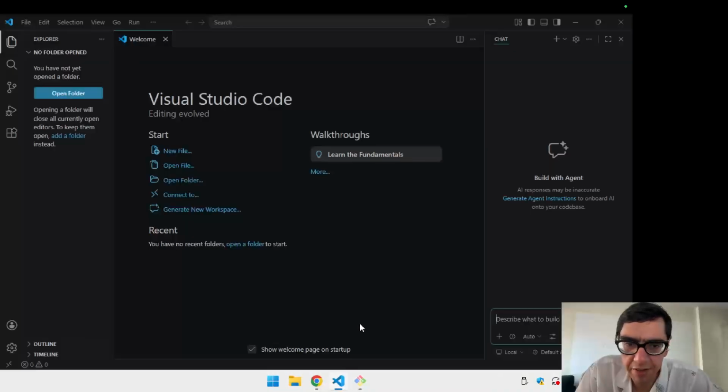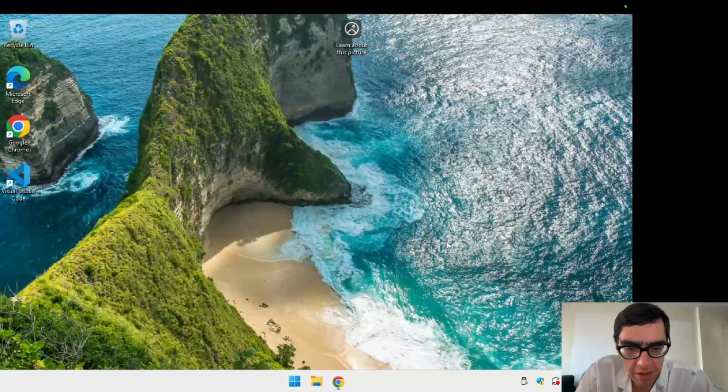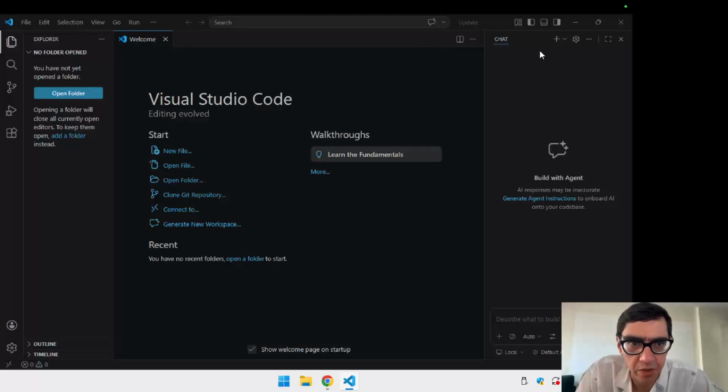So after you install it, I think you need to restart Visual Studio Code in order to make it identify the correct terminal version to use.